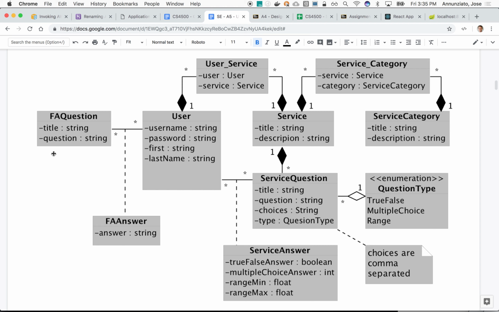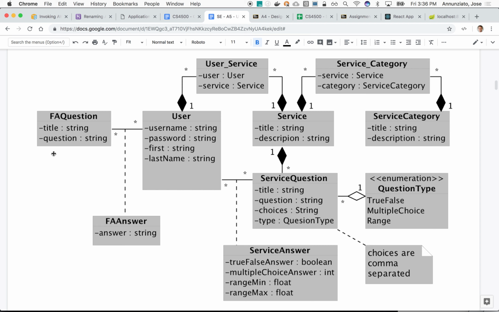So oftentimes this relationship we refer to as a mapping table that maps records on one table to records on some other table. And the only fields in that mapping table are foreign keys, right? Foreign keys that relate to primary keys of the original classes. So same thing here that maps a many-to-many between the services and the category. One service can be many categories, but one category can have many services. And same thing, this is a many-to-many relationship, right?